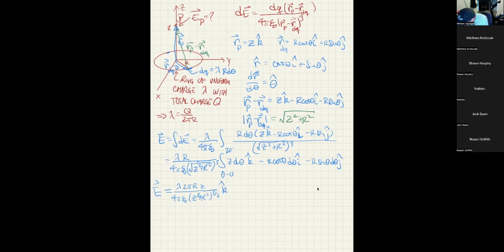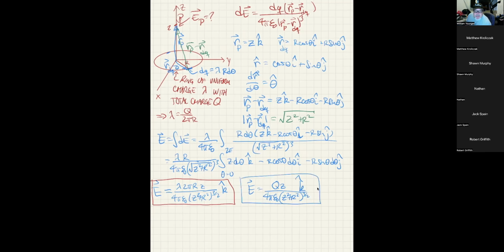And that's all in the k hat direction. That's actually the total answer. And in a physics class, basically you just make that statement about the symmetry and you turn that in, and lo and behold, you got 100. Okay. But you could also realize, remember, lambda was q over 2 pi R. So we can also realize that E could also be equal to q Z over 4 pi epsilon naught times Z squared plus R squared to the 3/2 in the k hat direction. And that's perfectly acceptable as well.